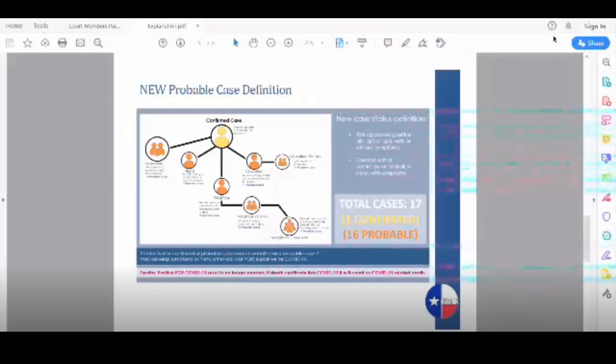However, we would have to now spend resources to do contact tracing for all of those folks represented in orange, and call them every day to find out how they're doing, and then wait the 10 to 14 days before we can mark them as recovered probable cases. So it represents a remarkable expansion of resources for local public health departments.